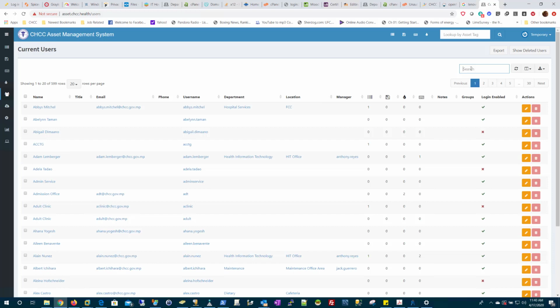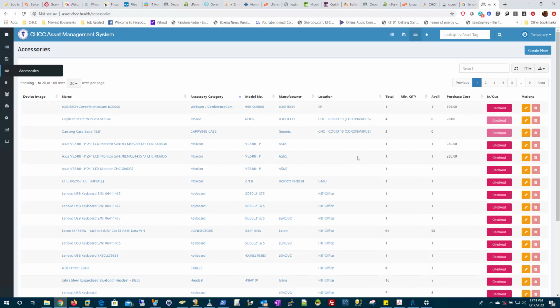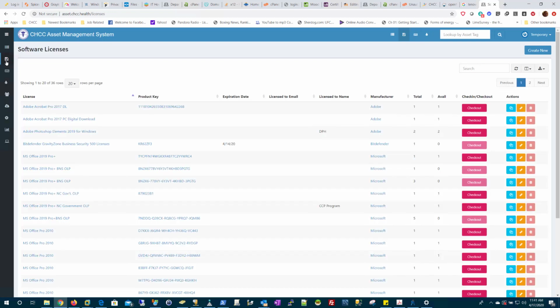And the benefit to that is if we have an Active Directory account set up for the users, that means that they also have an account where they can access our help desk system and everything else. So those things are important. Some of the other things that we have here, just to go over quickly, the same general concepts that I showed you for everything else applies to these other fields. They're just different types of items.